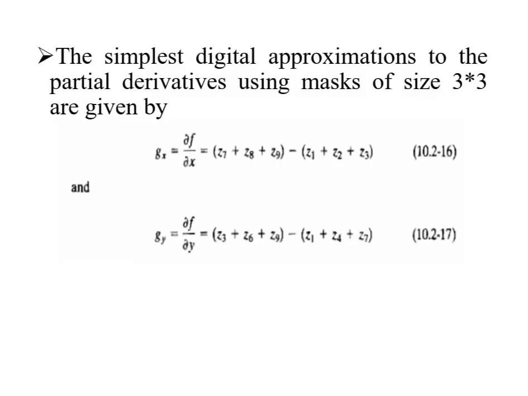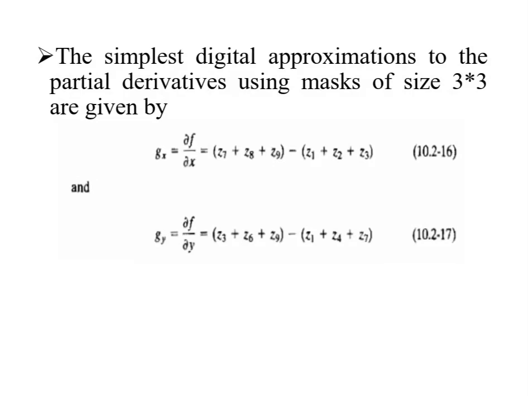M(x,y) is approximately equal to the magnitude of gx plus the magnitude of gy. This equation is more attractive computationally, and it still preserves relative changes in intensity level. The price paid for this advantage is that the resulting filter will not be isotropic, that is, invariant to rotation, in general.